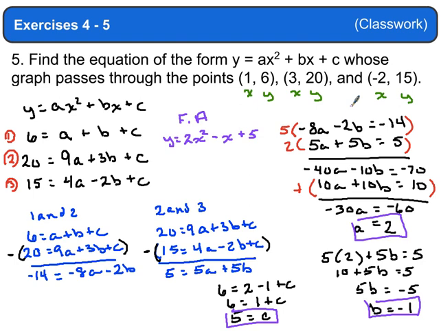Again, some of these in the problem set are going to be traditional, like where we labeled them 1, 2, 3, and you did 1 and 2 and 2 and 3. And some of them are going to be like exercise number 4, where you need to study the system and figure out maybe 1 goes better with 3, or something like that, and think about it. And of course, persevere to get to the final answer. So again, take your time. Hope this video helps.